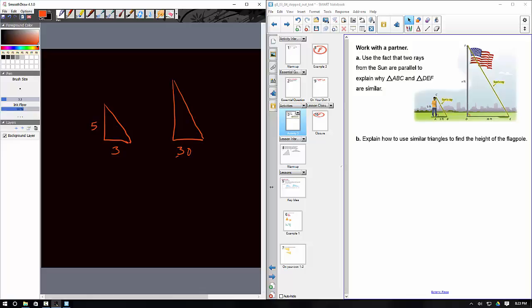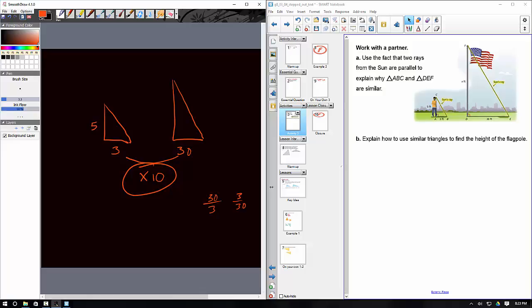Now just looking between these two, what's the scale factor to go from this smaller triangle over to this longer triangle? Hopefully you see that it's times 10. The way you could always figure this out is you could take the 30 divided by 3, and so it's getting bigger. That's why there's two fractions. You either have 30 over 3 or 3 over 30. And if I multiply a number by this one, it'll get bigger. And if I multiply it by this one, it'll get smaller.